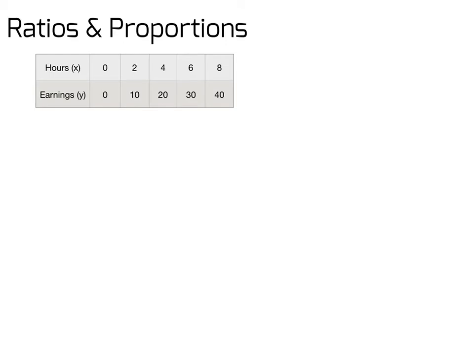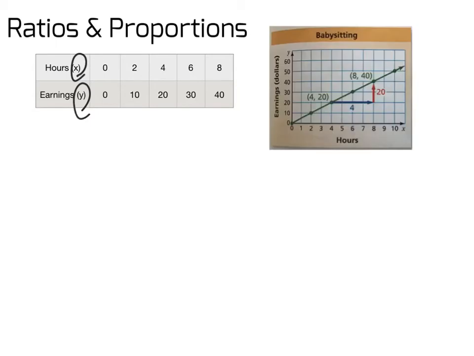The next part of this section is going to have you interpret the slope. So they're going to give you a table, and the first thing they're going to want you to do is to graph the data in the table. Notice that it shows you what should be x and what should be y. So here is the data graphed. I've marked my 4 and my 20 and my 8 and my 40, but notice I have dots in all of the locations. And then I found my rise over my run.